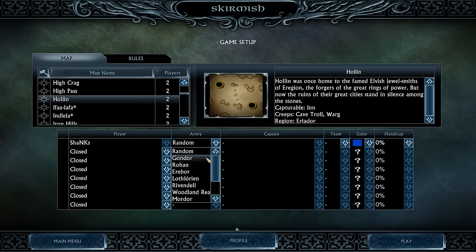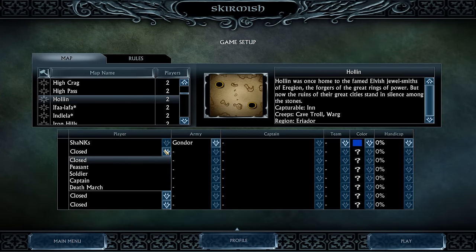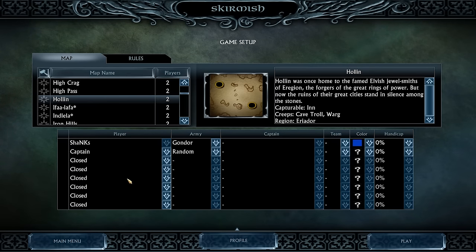So from the top to bottom, we're gonna start with the Gondor faction. And when it comes to the difficulty, I tried once, only once, to beat the Death March, and holy guacamole, I got completely destroyed, okay? I need to be honest with you, I'm not good in this mod yet, and for that reason, I'm gonna choose the Captain difficulty.